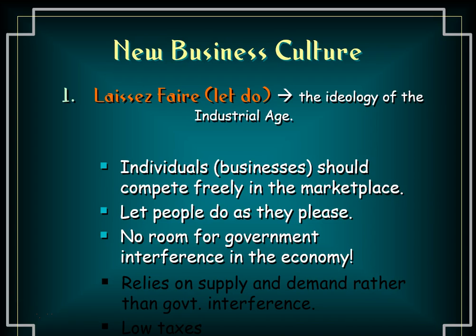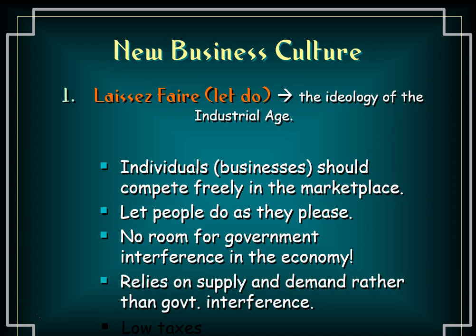The government did not get involved and regulate these businesses the way that they do now. So business owners had more freedom to do what they thought was best for their business. Laissez-faire also relies on supply and demand rather than government interference. Again, the big idea here that I want you to know is laissez-faire means let the businesses do what they want. Okay. Another factor of laissez-faire is low taxes, and of course business owners loved this, the fact that they did not have to pay as much money in taxes.